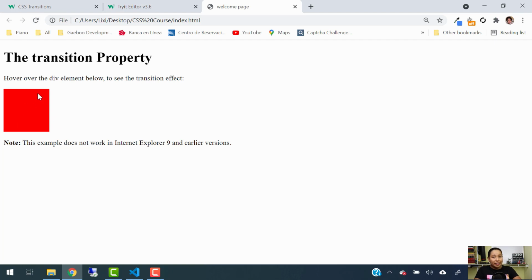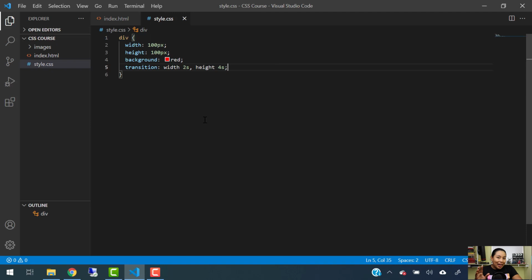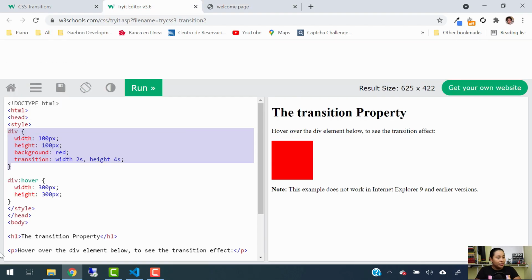Right now, nothing is happening because we haven't added a specific state or something that will trigger this to happen, right? So how can you see the effect we just set up? Well, this is very simple. All you have to do is use a pseudo class. The pseudo class in this example will be the hover state.